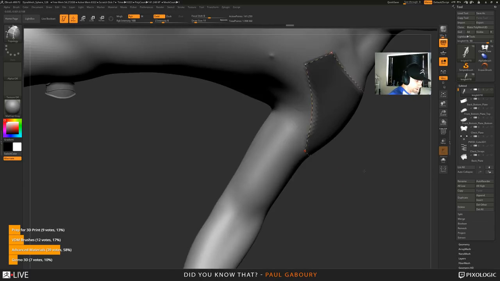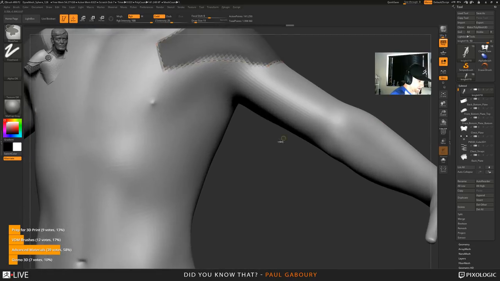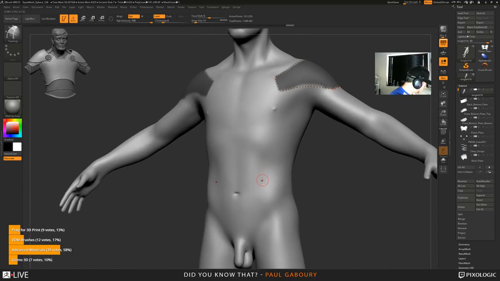What I really like about that is, before we continue on with this, thinking about this brush, I'm going to take symmetry off for now. If I start doing something like this and then something like that, and I've kind of not matched them up a little bit, I can hit the 6 key and it makes them nice and clean now. That's really the big benefit of having that smoothing.